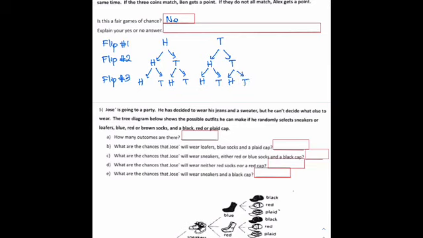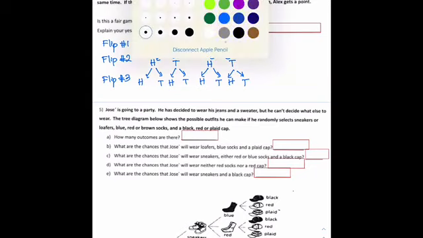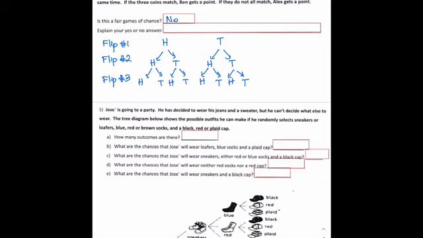So when you look at all three coins where they all match, I'm going to use a highlighter here. So for this one, it is going to be heads, and then heads again, and heads. So that's what we are looking for Ben. So here, Ben gets a point. Same thing for tails, for the second one, tails, and then for the third one, tails. So here, you can see Ben also gets a point. So for the yellow highlighted ones for Ben, the most he gets from this game is 2 points.